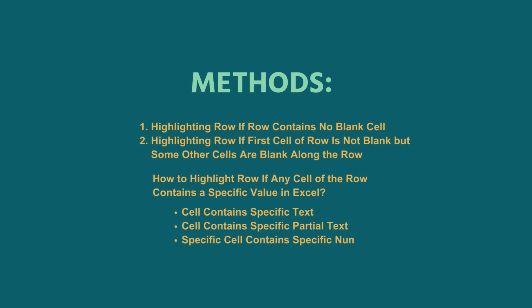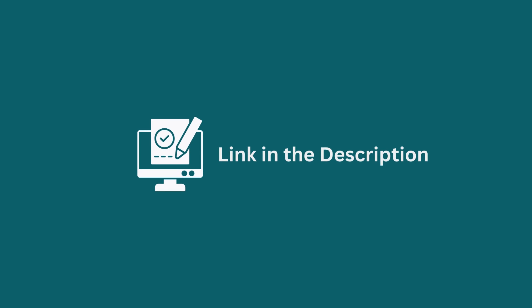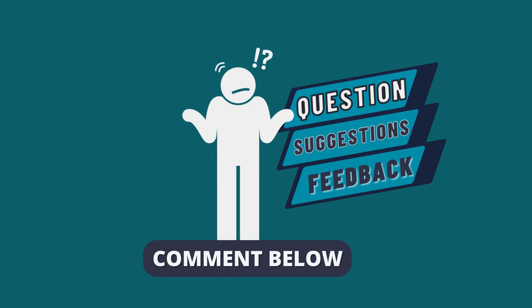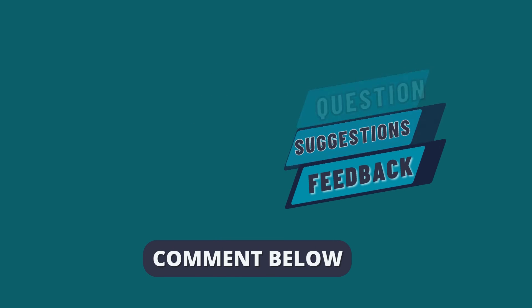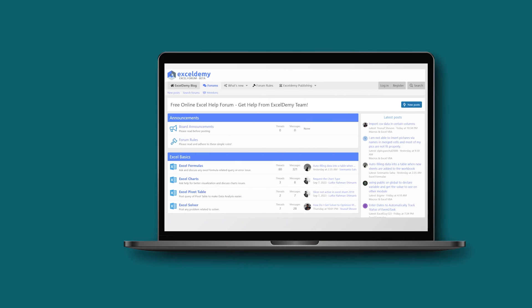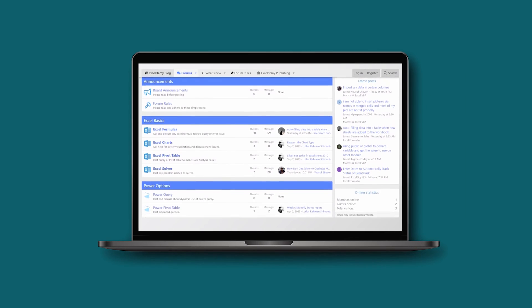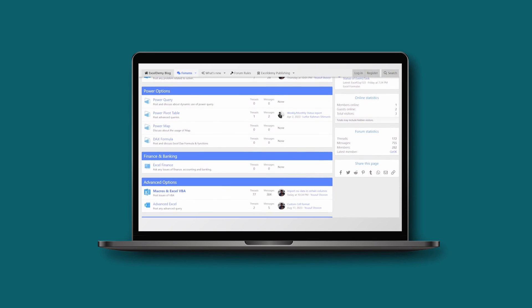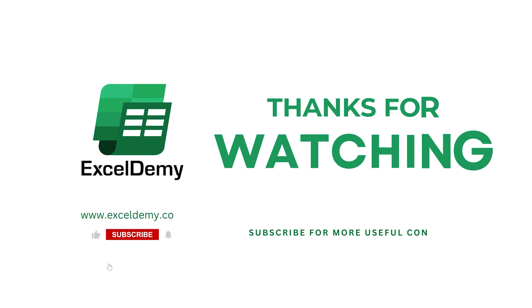In this tutorial, I have shown multiple real-life applications to highlight a row if a cell is not blank in Excel. Follow them carefully to apply this knowledge in your practical field. Use the one that suits your need, and download the workbook from the description box so you can practice yourself. If you have any questions, suggestions, or feedback, please let us know in the comments section. You can also visit xldemy.com or join the XLDemy community forum to post your Excel and VBA challenges. If you liked this video, consider subscribing and clicking the bell icon. Thanks for watching.